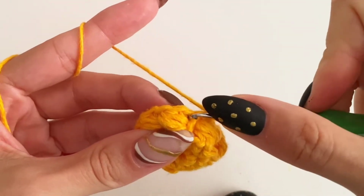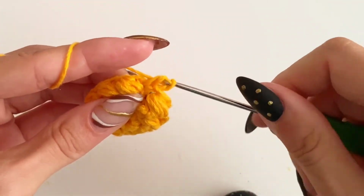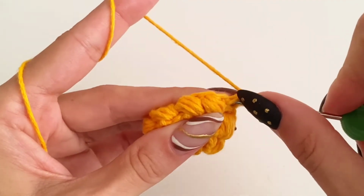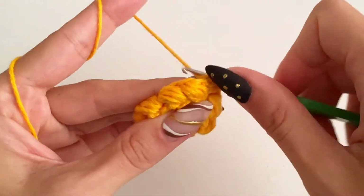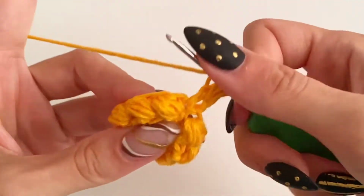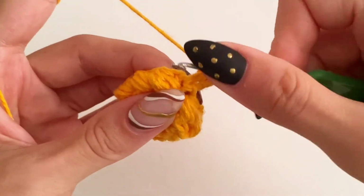Now, the second row we're going to do exactly in the same way. So we're going to make a double crochet, and in that chain space in between the slip stitch and the chain one, not the slip stitch, but the chain one that we made and the double crochet, we're going to make the first puff stitch in the same way as we did before.